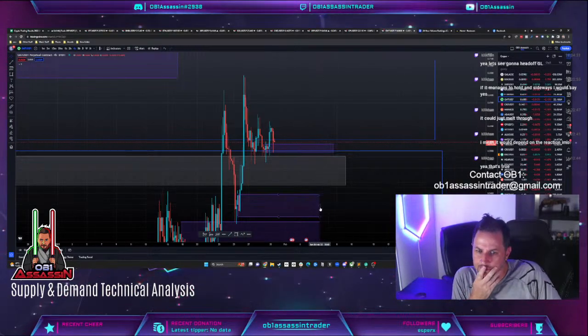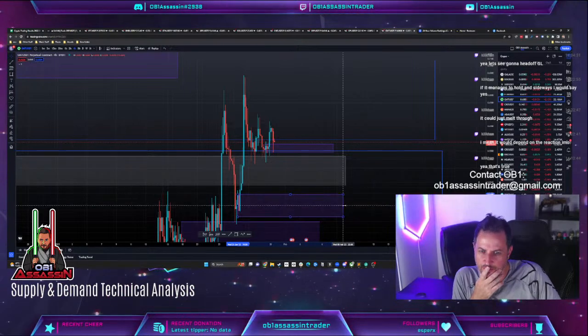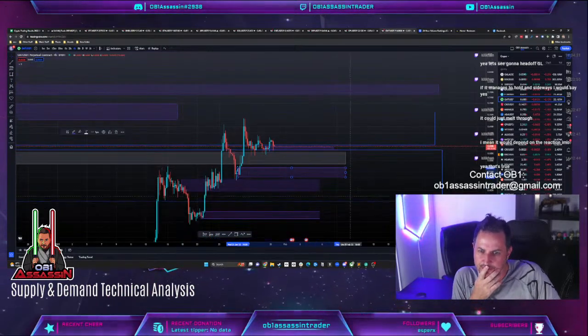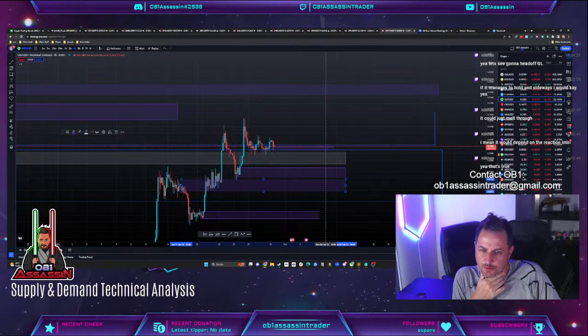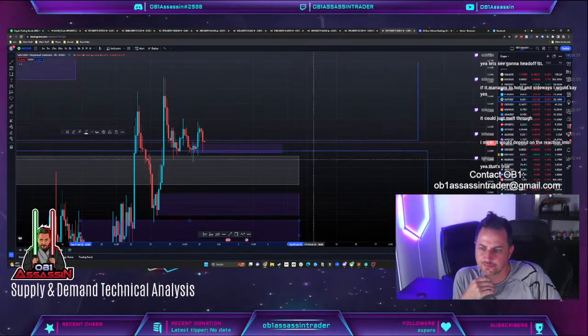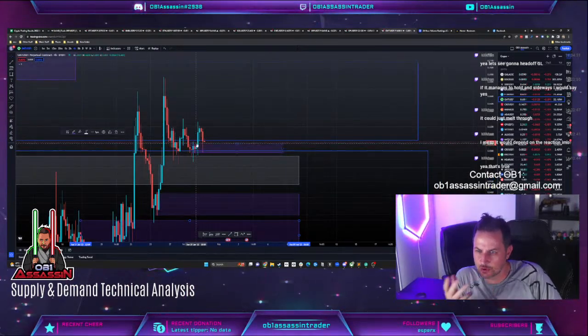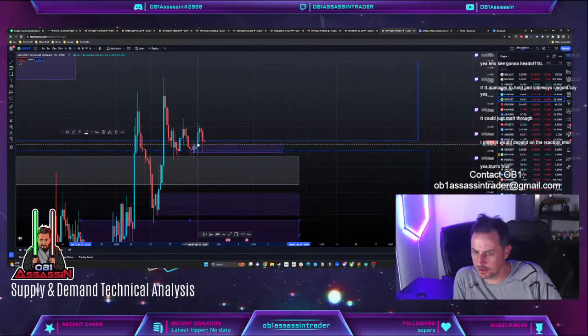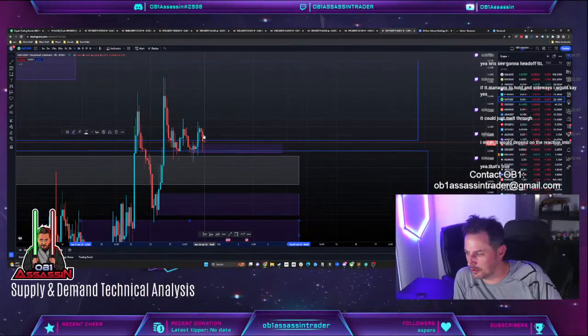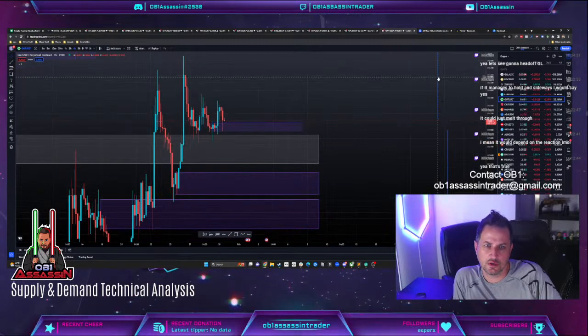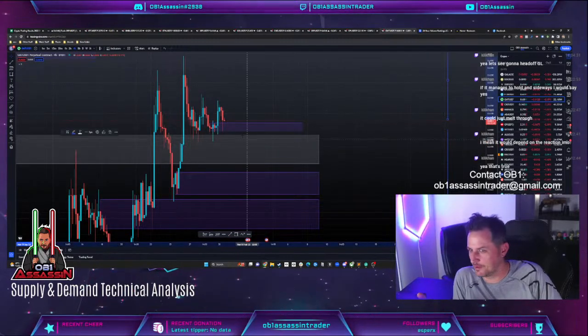So what would I do? GMT, I'd like to wait for this one down here. But I don't know if it's going to retrace that far. This order block's been mitigated and it doesn't look healthy. It got completely wiped. All that liquidity is gone. And it doesn't make me want to jump in on that.